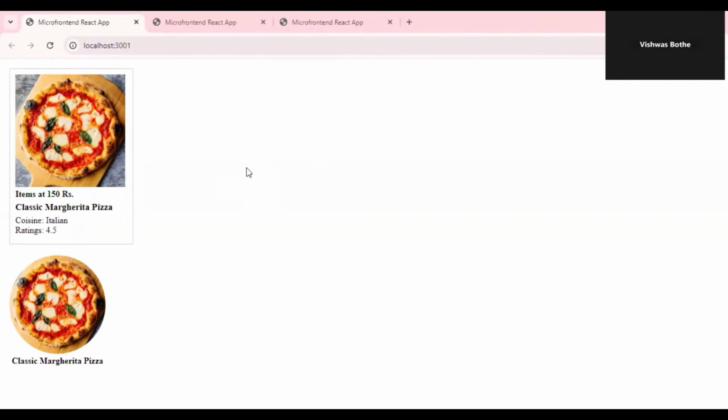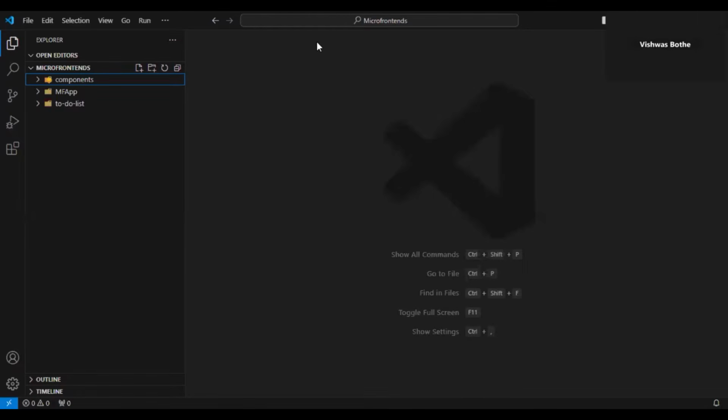Now, let's talk about the initial code structure for all the three applications. For that, we will go to VS Code, and if you see here, I have three different applications. Each is present in a different folder. The first one is components.